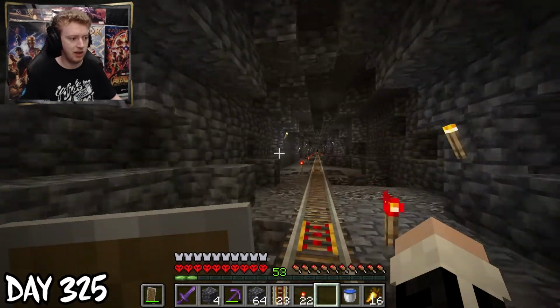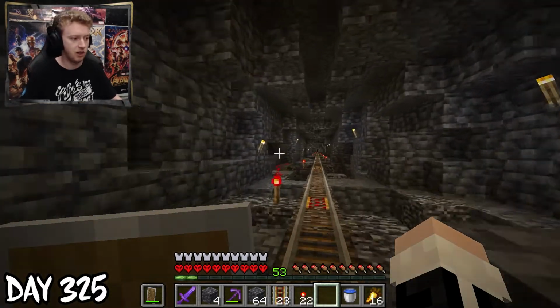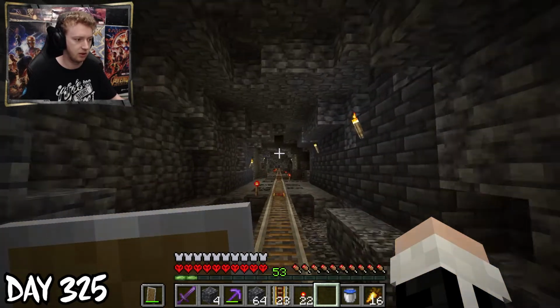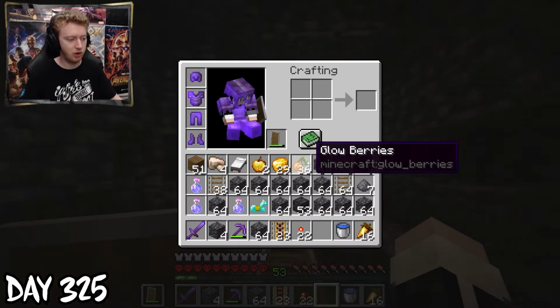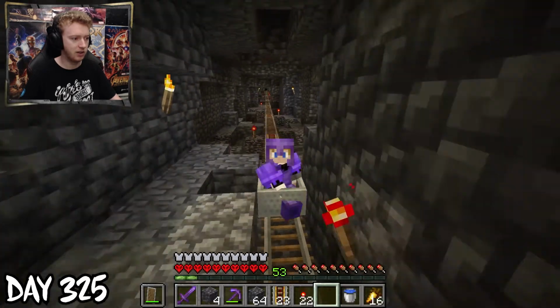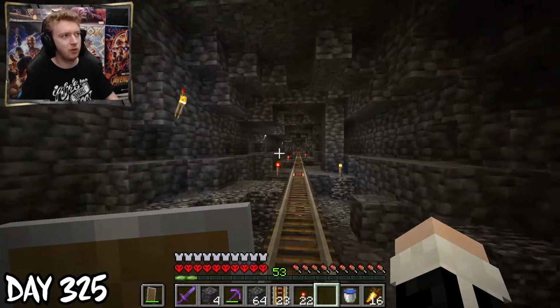Also, I'm thinking later on, once we get enough glowberries, spreading them out through the tunnel and just letting them grow down would look really cool. But that'll probably have to wait, seeing as I'm pretty sure that's my entire stash of glowberries on me right now, and it's only 36. That's probably not enough to cover the 4,000 block tunnel.